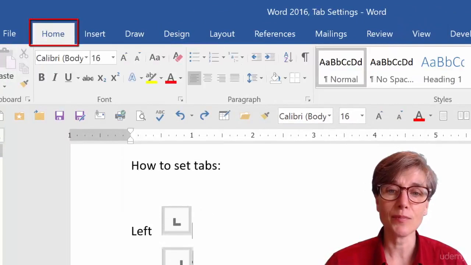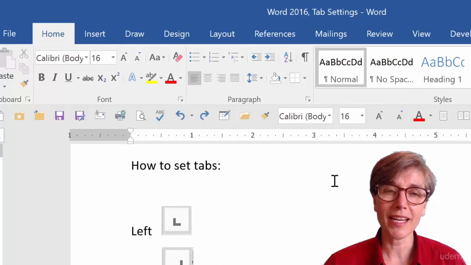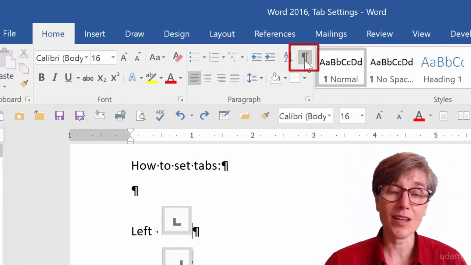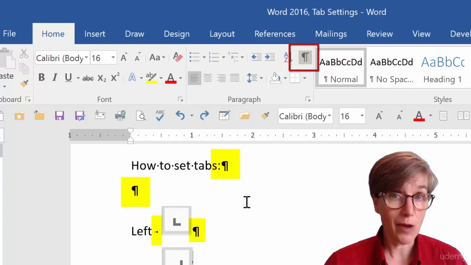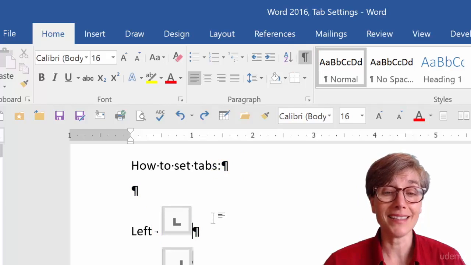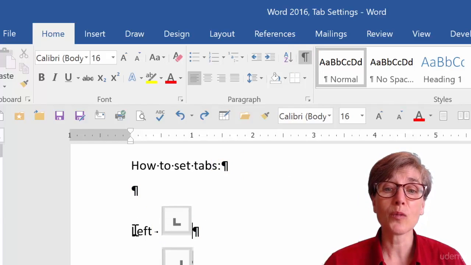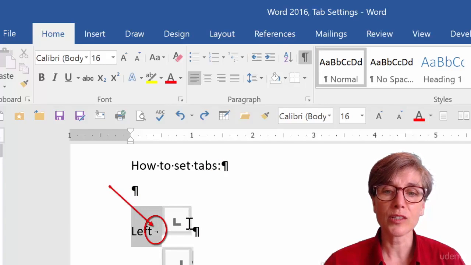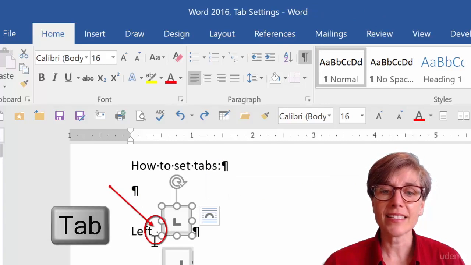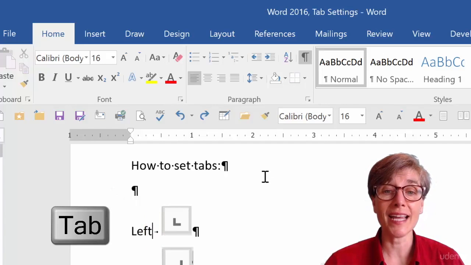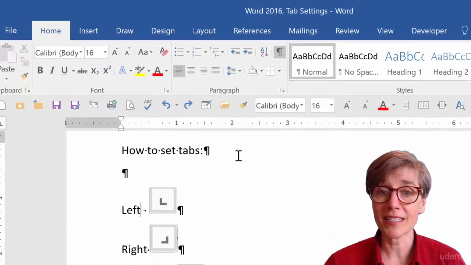I do have some text on my screen and little tiny pictures, but I want to show you one more feature before we get going, and that is the show hide codes. When I activate that, a bunch of codes show up on my screen. This is how I work in Excel with these codes on. It's your option. You don't have to work that way, but I'm telling you, especially when you're working with tabs, you want to know where your tab settings have been placed. That little tiny arrow between the word left and the actual symbol, that is a tab setting. So we absolutely want to see those when we're working in tabs. In fact, I'm going to leave mine on for the rest of this lesson.